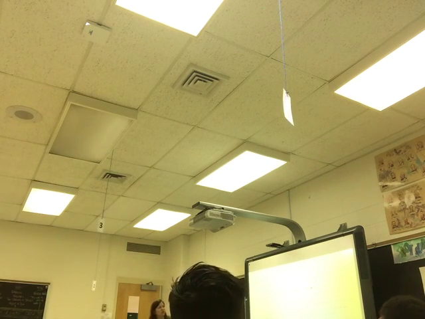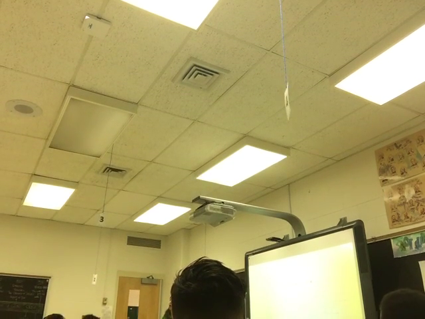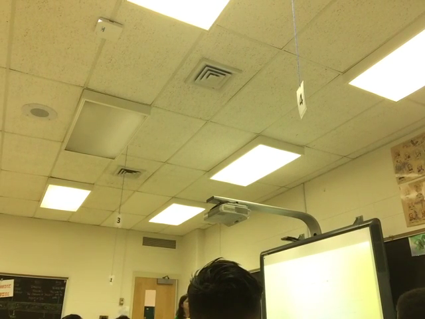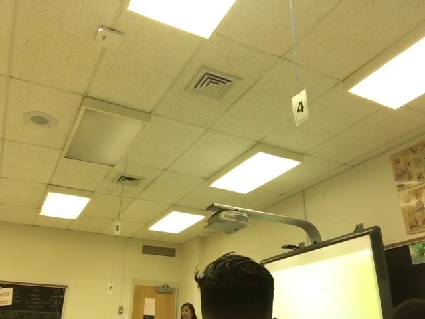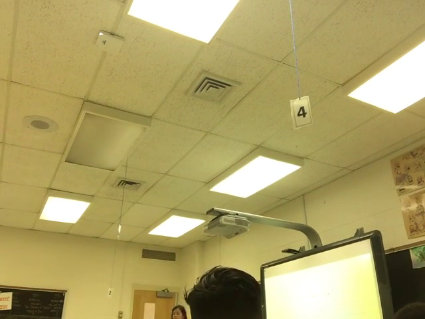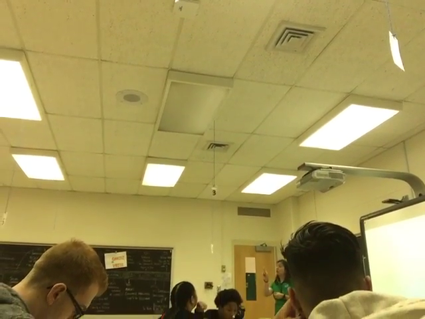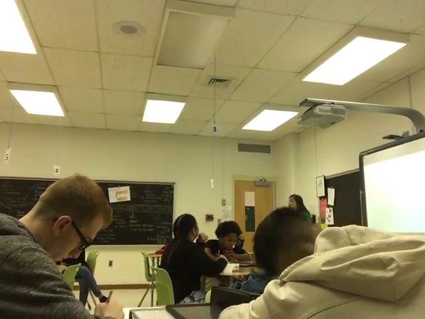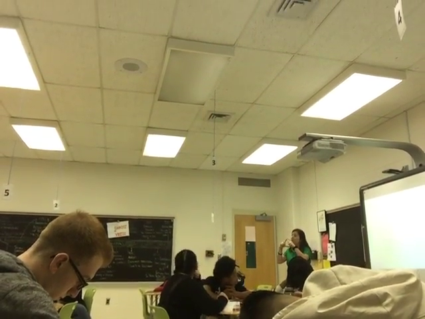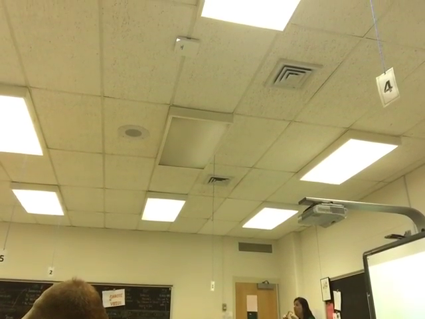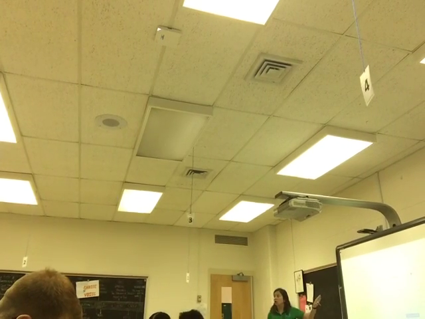Okay, so what Ms. H has provided you is a screen to show you what it's going to look like on Google, and to show you the different ways that we can narrow our search. So what you're going to do is go to Google Image, and I'll show you how to do it in a second on the computer. You're going to look for the Advanced Search toggle. It's the one that looks like a little gear. Yeah, that's exactly right. And I'll show you on the board in just a second. And then we're going to end up with this menu that's going to look just like this.